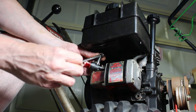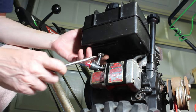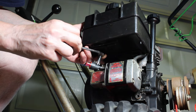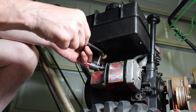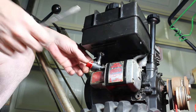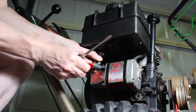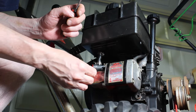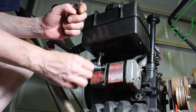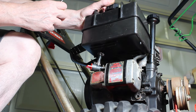Go ahead and get this one on. It's tough because you got to hold it, but if this screwdriver slips, you're going to be poking it into your finger. I think that's tight enough there, so that's off. This would be on. I want to make sure it's not kinked up in there. But it looks good to me. I think we're ready to put some gas in it and give her a whirl.